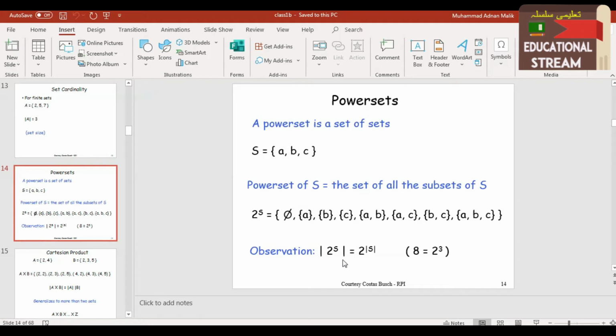If you have 3 elements, then 2 raised to 3 will be equal to 8. So you will have 8 possible combinations: phi, A, B, C, A B, A C, B C and A B C respectively. So these are the 8 elements.